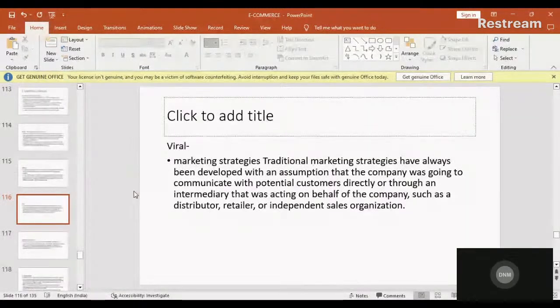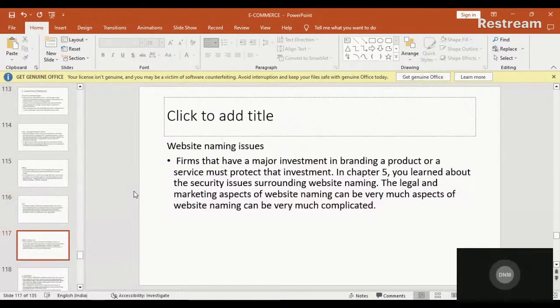It's like the film industry. Once you launch the film, you need the person with the particular script. Your viewers will see who is the hero, who is the heroine, who is the producer, and what is the story here. Understood? Based on that, the customer will sign. In the same way for products. Next, website naming issues.